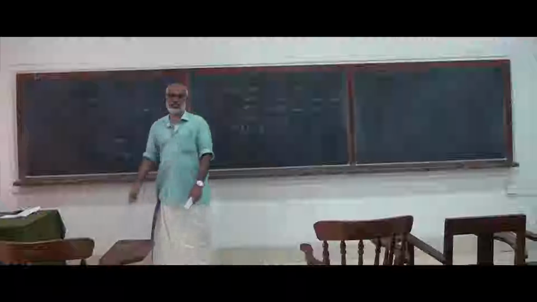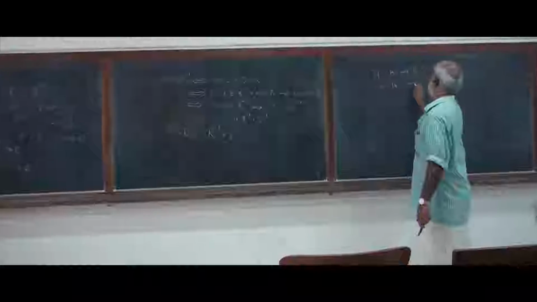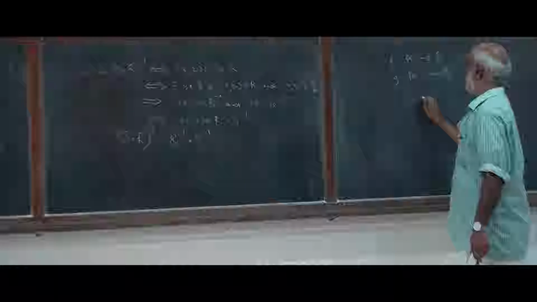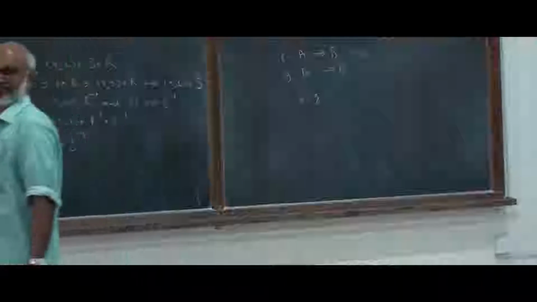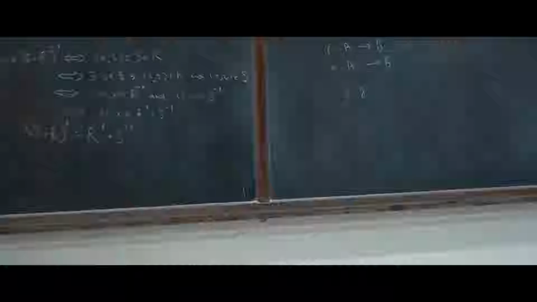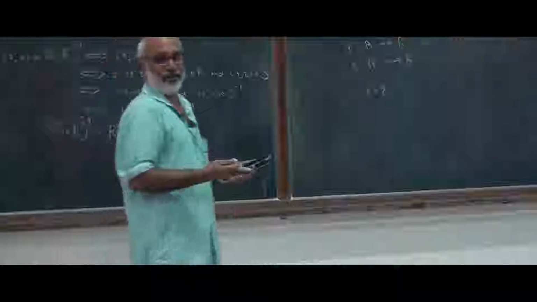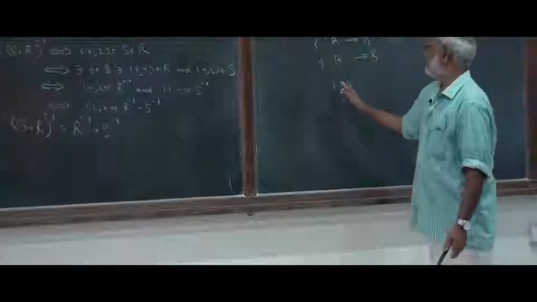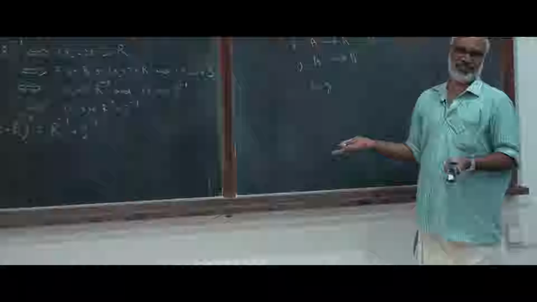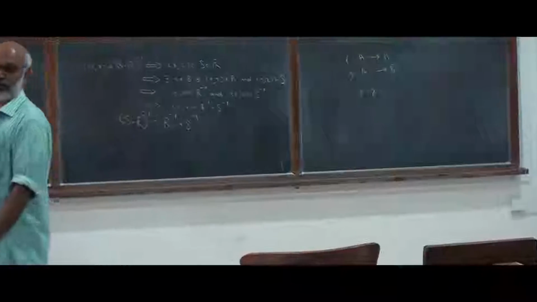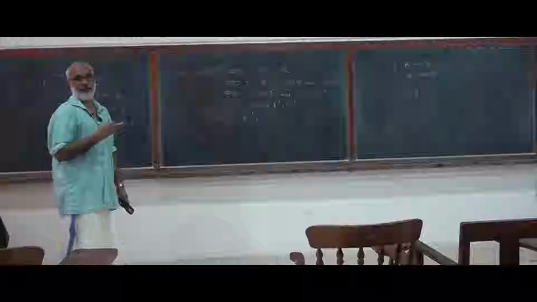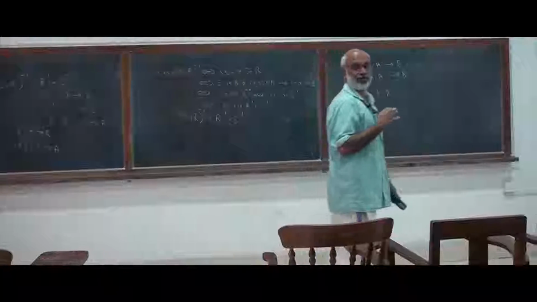Suppose f and g are two functions from A to B. Then when do we say that f is equal to g? f and g are two functions, which means they are two relations, which means they are sets, and two sets are equal if and only if they contain the same elements. So f and g are equal if and only if they contain the same ordered pairs. So actually there is no need of giving a separate definition of the equality of functions, but in this context it is more convenient to have a definition for the equality of two functions.